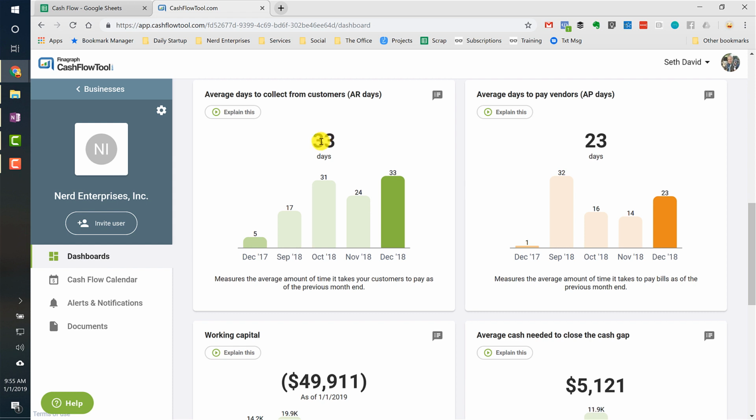Now, I have very few people that I invoice. It's very rare, so this is based on a very small amount of data, because most of my customers, as I mentioned, do pay up front. But there are occasionally projects and other things that I have to invoice, and on average, it's taking them 33 days to pay me. Interestingly, my time to pay my vendors on average is 23 days. So that suggests a real strain on my cash flow, because I'm paying my people faster than I'm getting paid, according to this data.